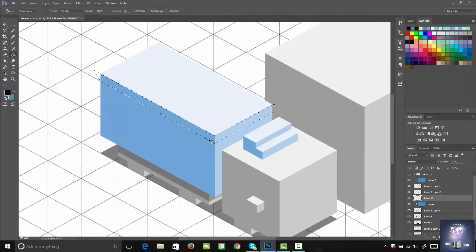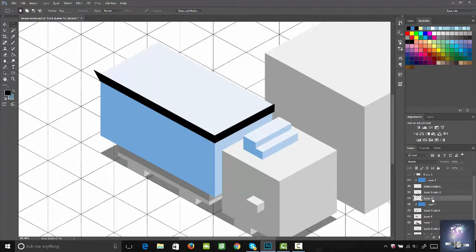And what we're going to do is we're going to bring the opacity down on that so that we can control how gray it is. Now we want to make this into a clipping mask, so I'm going to drag the layer underneath the blue layer and then back up. And now we can go ahead and turn that opacity down on the layer until we like what we see. So I'm going to turn it down to about 15%, should be good.